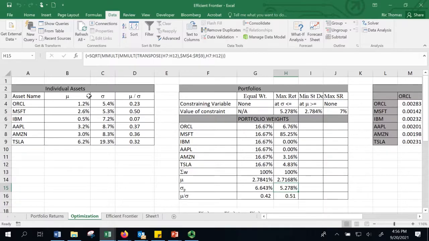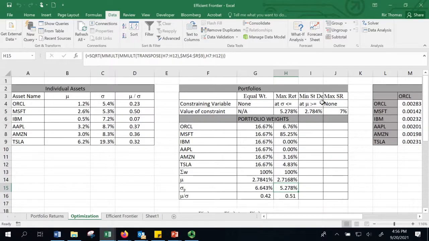But overall, if these are true expected returns and true volatilities, and that's the true covariance matrix, then this is definitely a better portfolio than just owning Microsoft in and of itself. And so I'm happy right now. I've been able to increase my return. All right, now let's try something else.